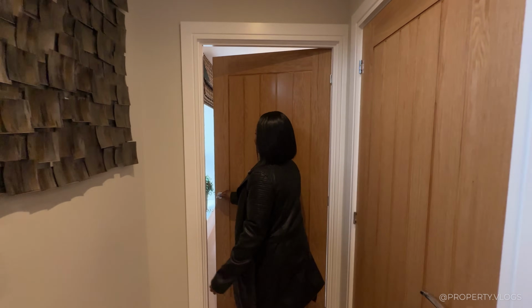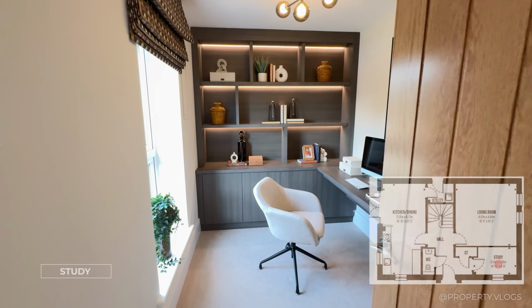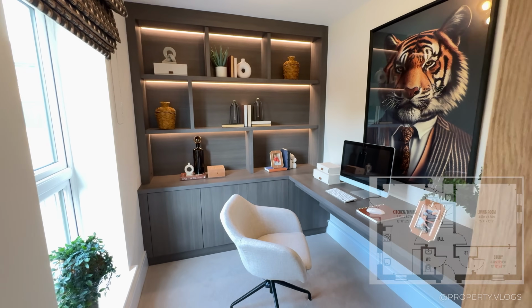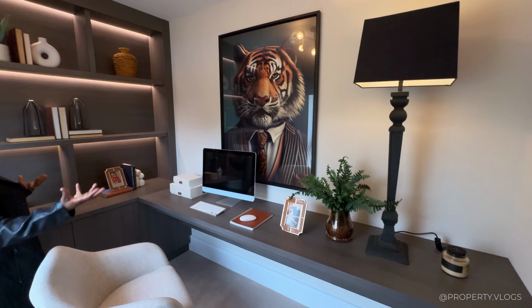Okay, so, right. Again, thermostat on the wall. This room is set at a cozy 21 degrees, but you can do whatever you want. That's the benefit of the underfloor heating, which comes as standard in this property. Again, it's fully carpeted, so we've transitioned off from the tiled floor to the carpeting, the tall skirtings.